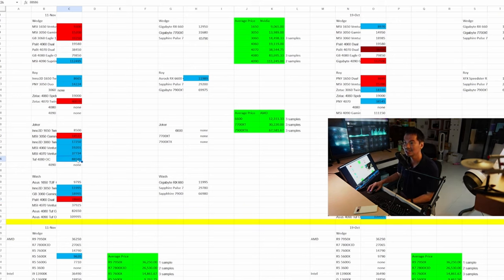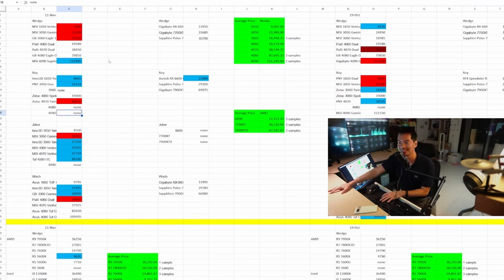It was really Joker na maraming price decreases. But even then, you notice walang price difference for Wedge for the 4080. Kay Joker bumaba, but their cheapest model is still at 88,500 compared to the cheapest from Wedge, which is only 80,000. Si Roy talagang mahina yung stock ni Roy.